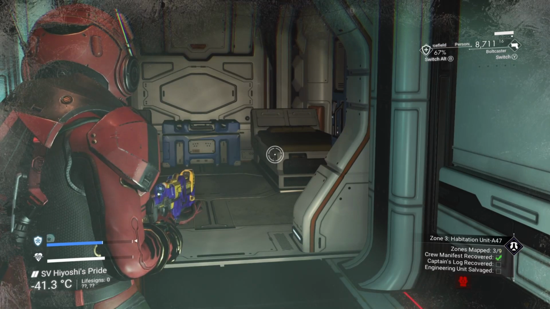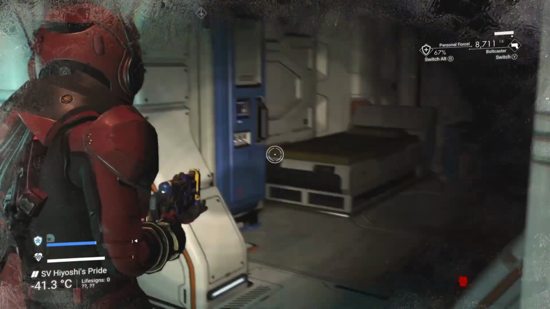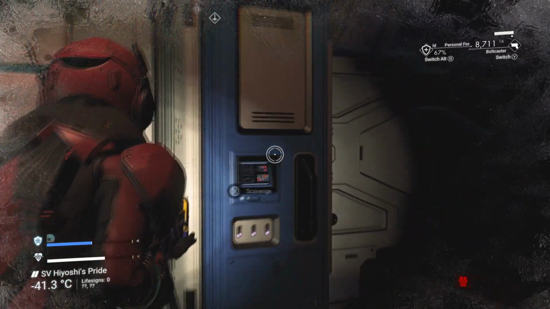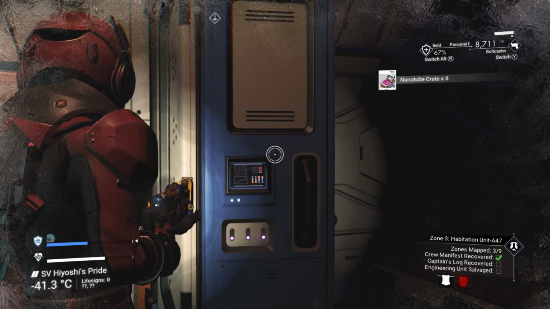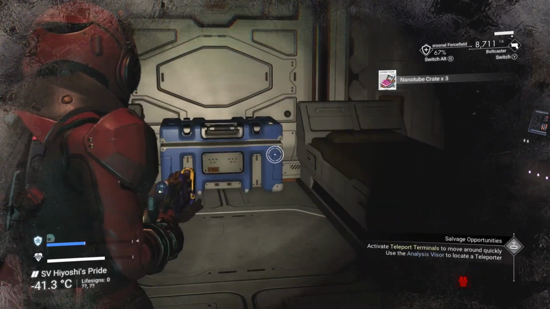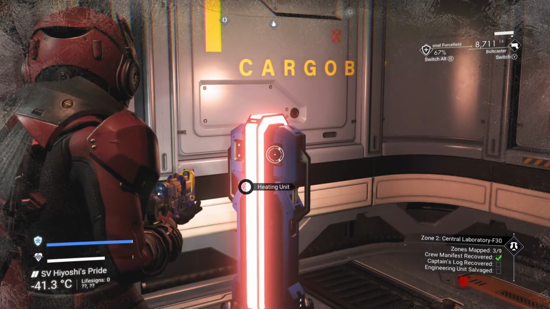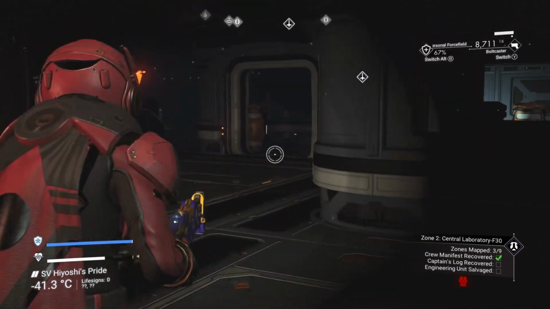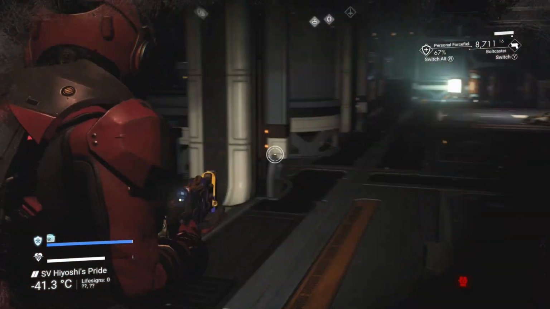Alright, we've recovered the crew manifest. We still need the captain's log and engineering unit. Something. And we mapped out 3 of, I think it said 9 areas. Yeah, zones. 3 of 9. Heating unit. There, that helps. Wonder if I've walked by any of those.